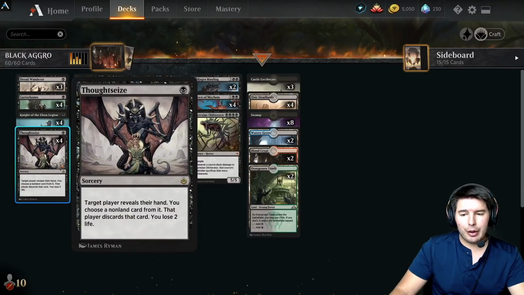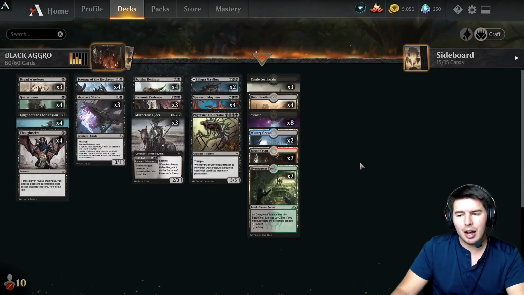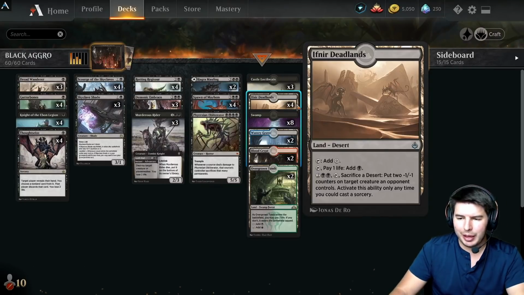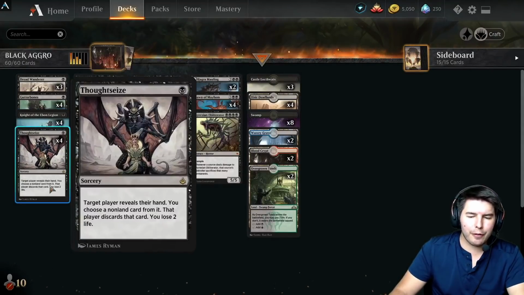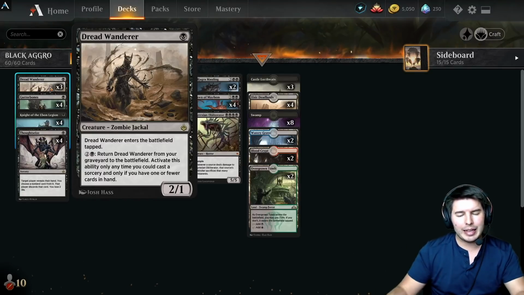We have to make sure our life total goes down, so Thought Seizes are in play. We have all of our shock lands, not too many so that we're not killing ourselves. If near dead lands, also being able to pay 1 life to add black mana, is really nice for making sure our life total goes low. And then the rest of the deck is making sure that, first off, the 1-drop slots are all here to make sure our life total goes down and their life total goes down. We can kind of guarantee that.